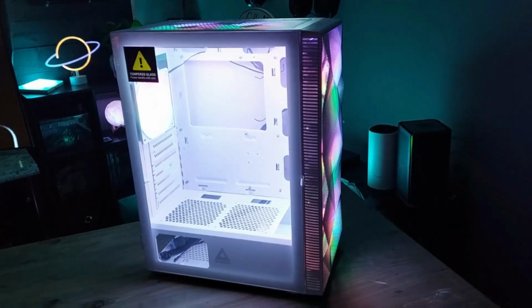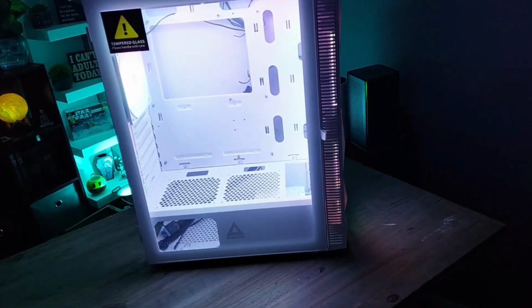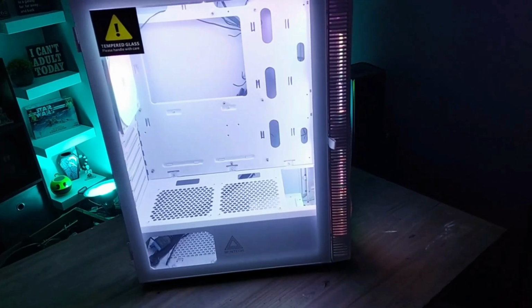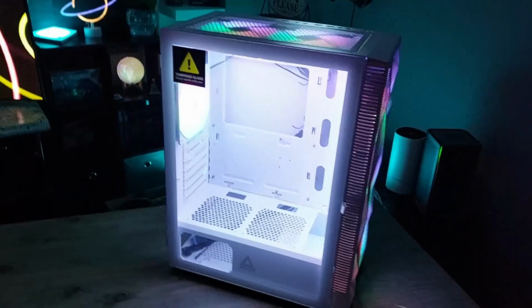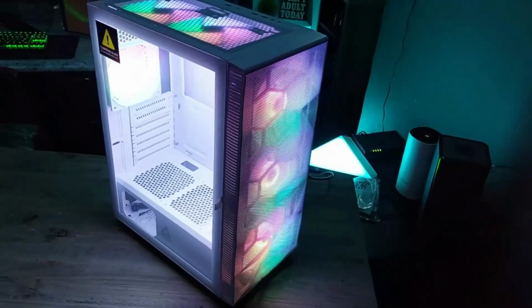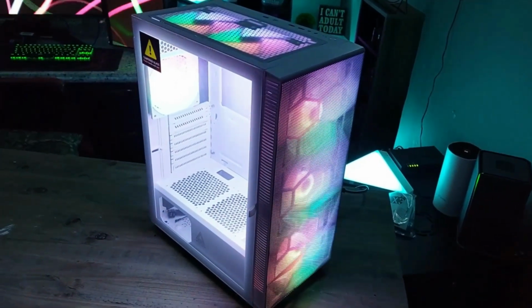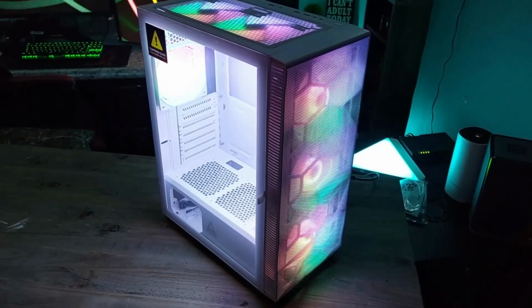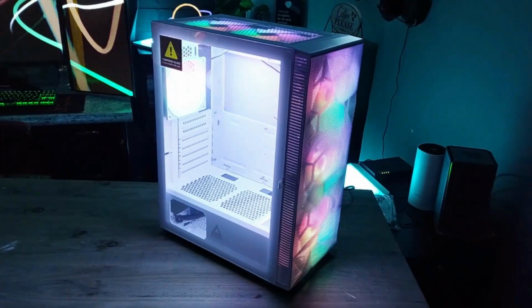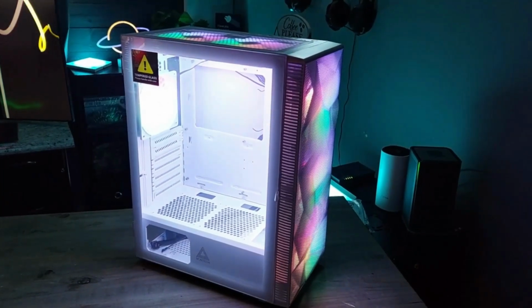Tempered glass. Supports up to a 160 millimeter tall CPU cooler, and up to 305 millimeters on the GPU. I'm guessing that's going to be the length, not the height, rather. It has two 3.5 inch hard drive bays or SSD, and two strictly 2.5 SSD bays. It comes with 3 front fans, 2 top fans, and 1 rear fan. So we'll have to see the configuration once we unbox it.